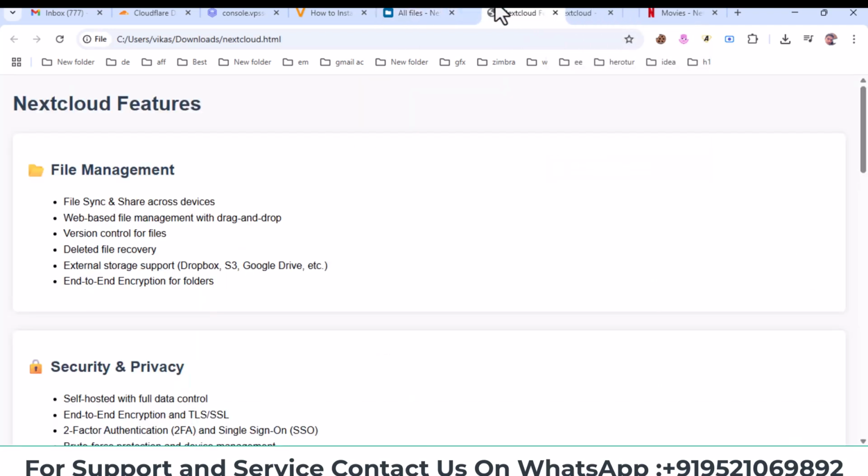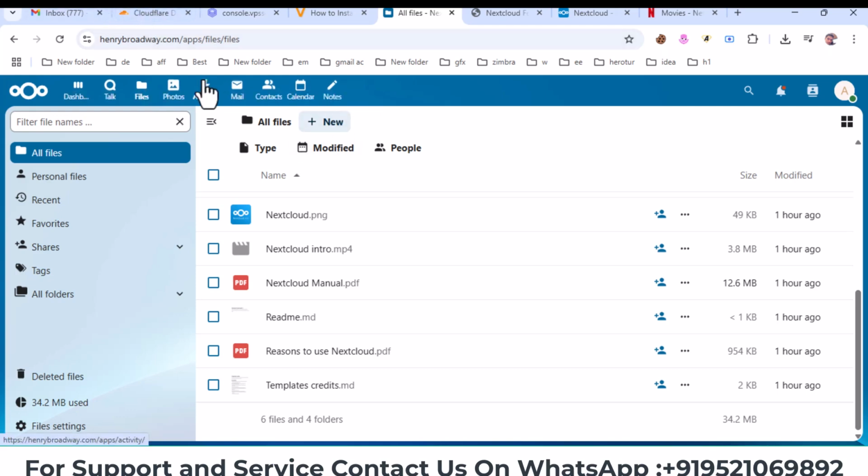So, first of all, let me show you its features. It has comprehensive file management features. Just like your phone automatically uploads photos to Google Photos, you can do the same thing with Nextcloud. You install Nextcloud on your VPS.